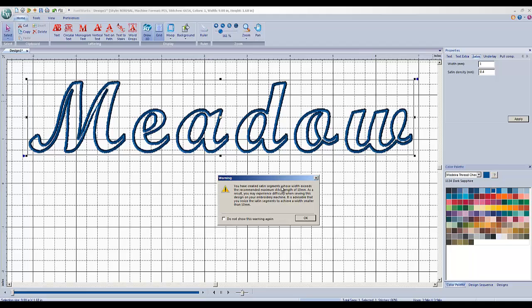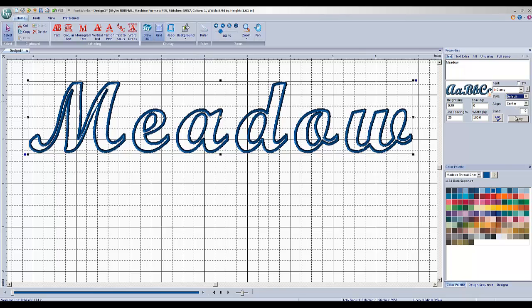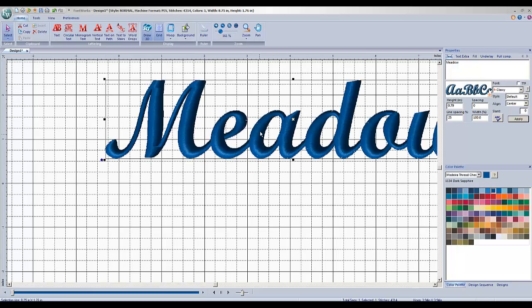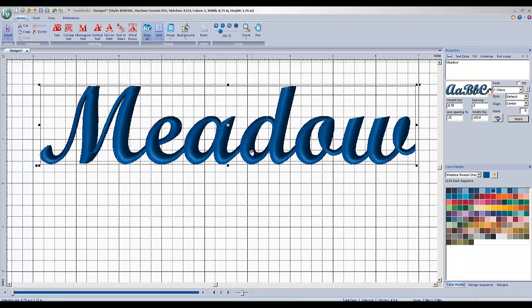In my experience, you can usually ignore this unless what you're doing is resizing the default letters. Like for instance, let me go back to a default letter here. Style default, apply. If I take these letters and make them too big, then I end up, see, it didn't even give me the warning that time, but if I end up with a stitch from here to here that's too wide, then the letters just won't sew out. So that warning usually means that, but sometimes when you're playing with it, it'll get a little confused.